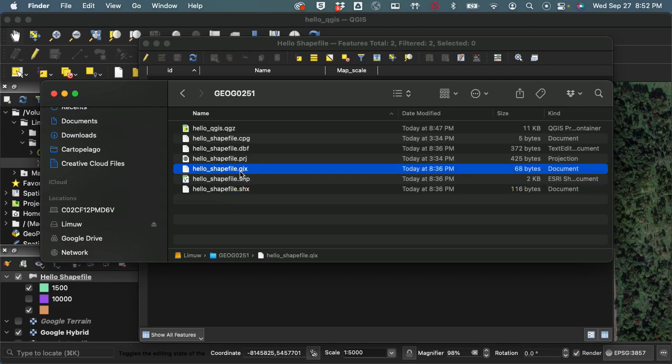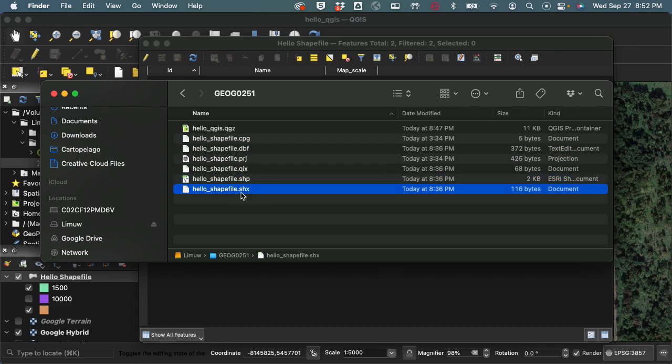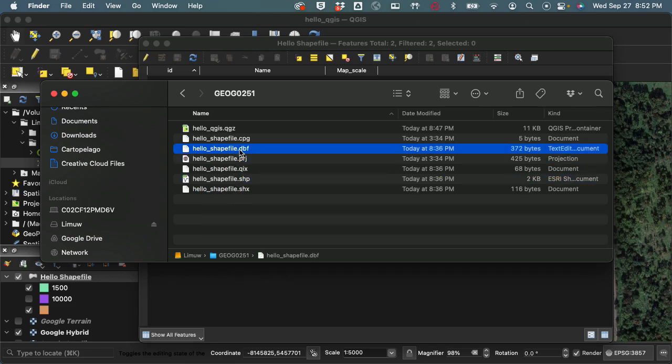There are also these other files, but I'm not going to worry about them, because there are just four that are important: the .dbf, the .prj, the .shp, and the .shx. You should write those four extensions down. When you're working with a shapefile, the four essential files that contain the information are the .shx, the .shp, the .prj, and the .dbf. Is that fair?